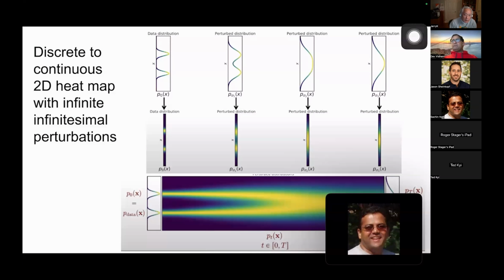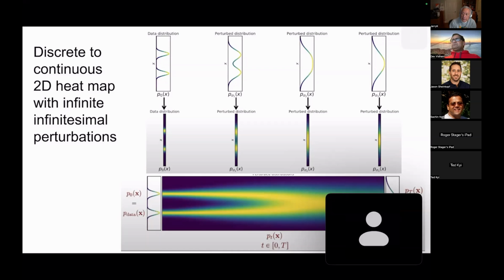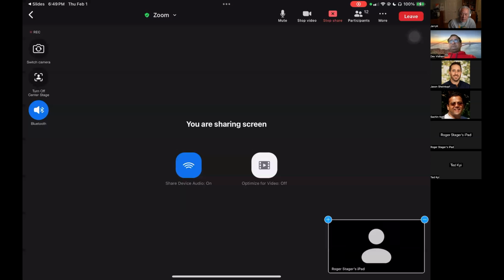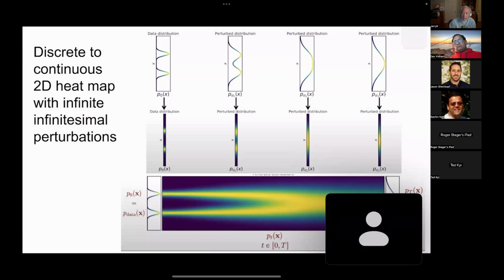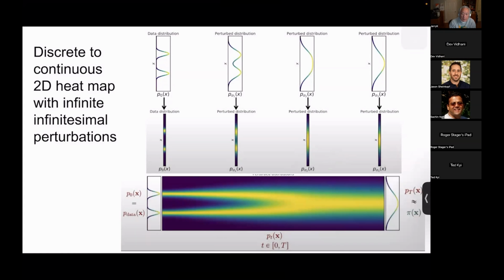Do we have access to the slides? I know that it is open, but let me see if I can share that, or if Roger or Ted, if you have access to this, are you able to share that? Yeah, what we'll do is we'll post it on the Slack, links to it. And if you're not a member of the Slack already, I'll put a link in the chat here. You can follow and join our Slack channel. Perfect, thank you.